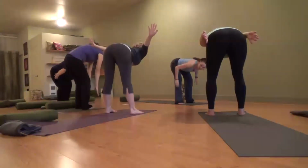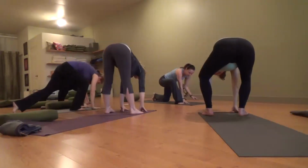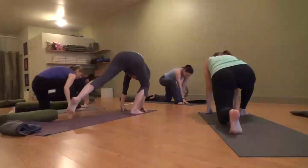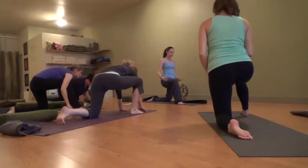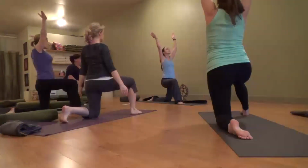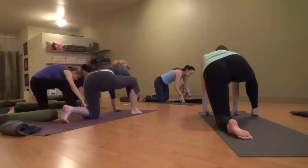Keep the back nice and straight. Bring the pelvis forward. Left leg will come back this time instead of right leg. Roll your mat. Coming on to the front thigh to lift all the way up, arms over the head. Exhale, hands down to hands and knees.